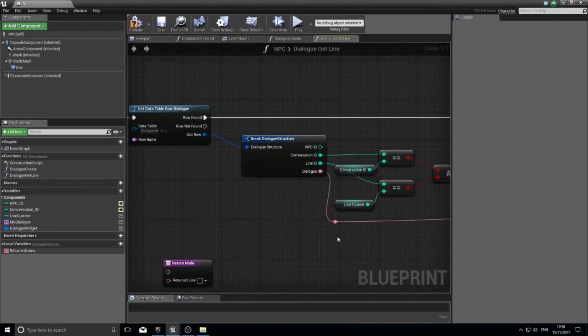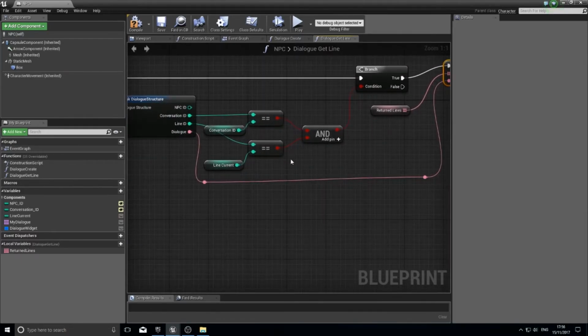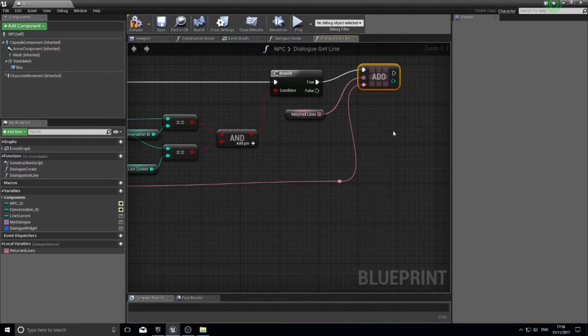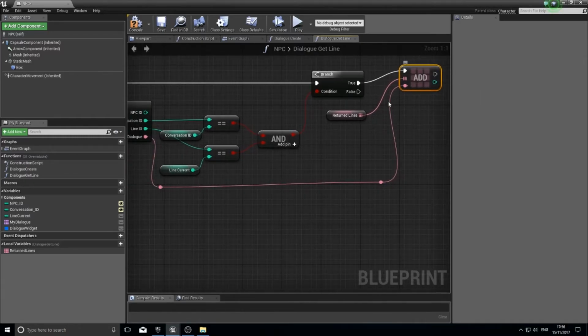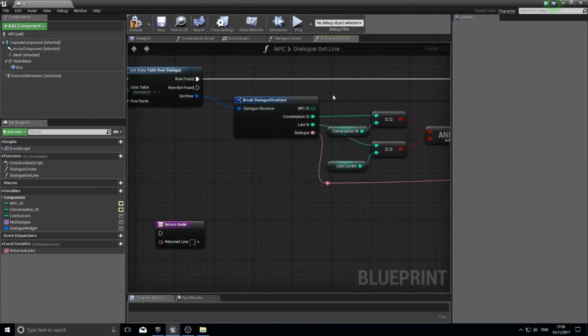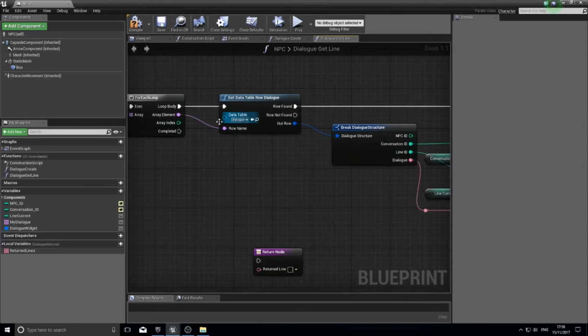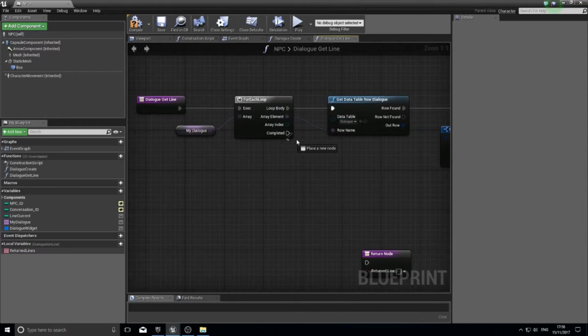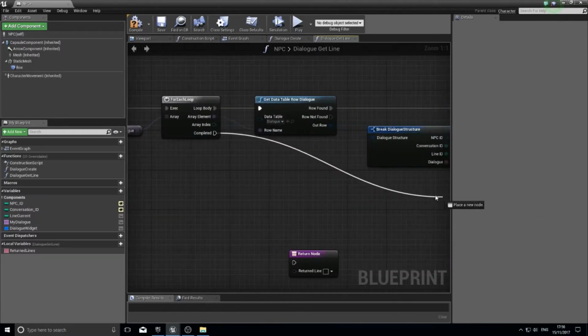So the reason why I did it as an array was just in case someone made a mistake in that Excel document and made two line IDs match with the conversation IDs, and you got duplicates basically. So we're backing ourselves up by making sure that we've only got one line out. Okay, so once we've done the loop, you'll have the completed line come out, and after it's completed, we want to check the size of our returned lines array to make sure it's only one.